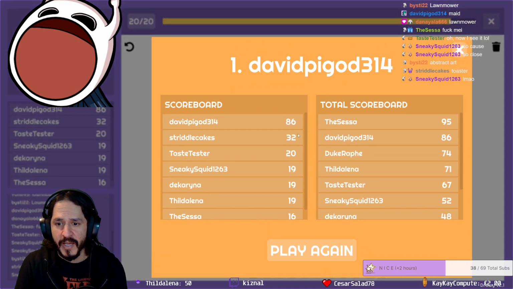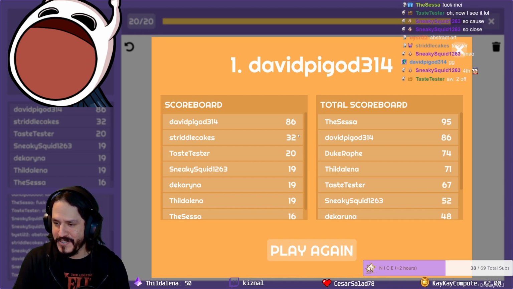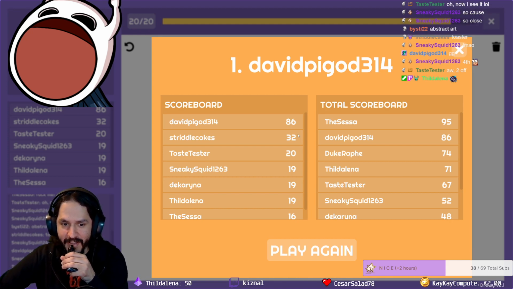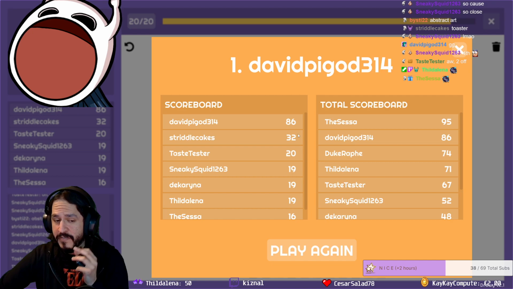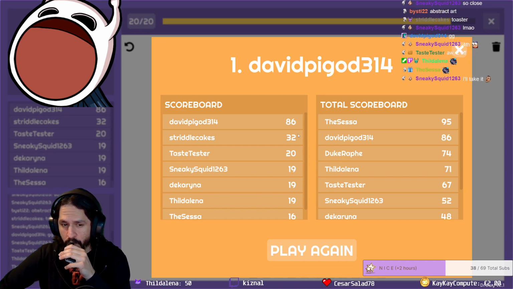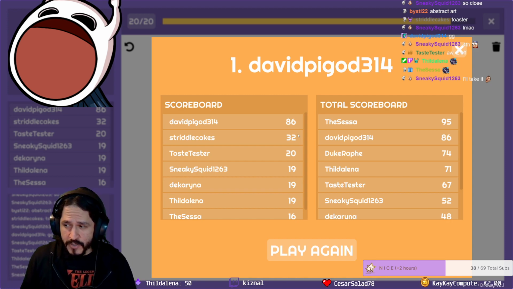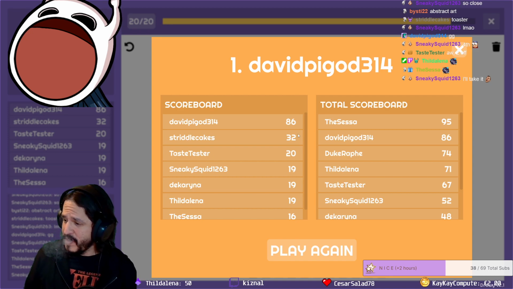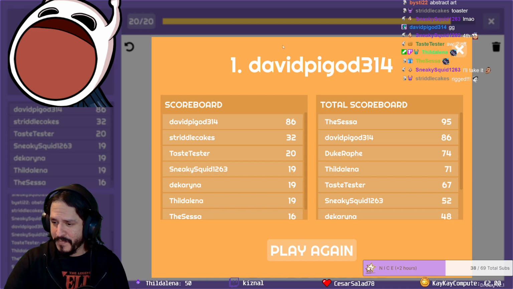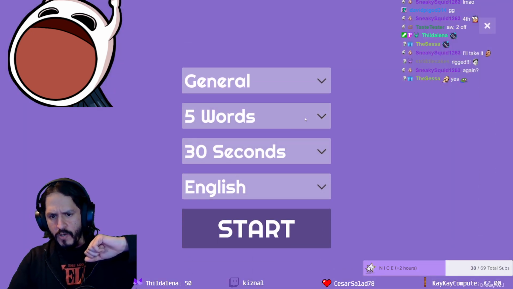David, I think you kicked everyone's ass. GG. Sneaky, you got fourth. Striddle got second. Striddle did very well, but he was late in some of those. Taze did great. Cessa lost her touch. I guess she already finished her energy drink, so she's not under the effects anymore. So I guess that's it. Rigged. Again.